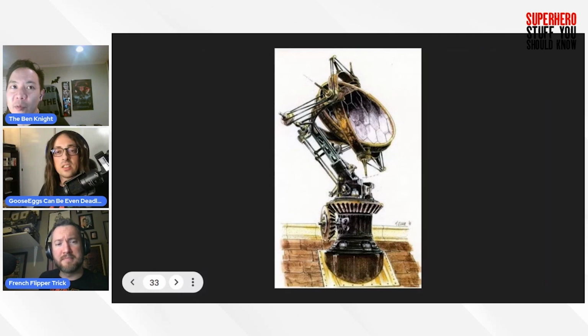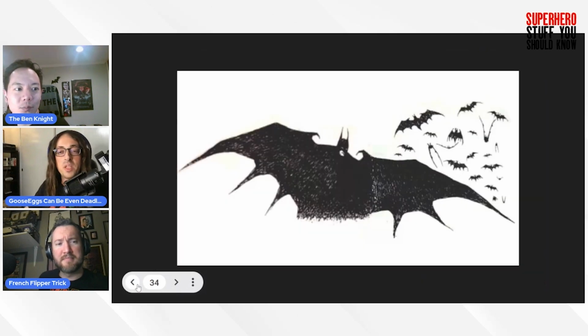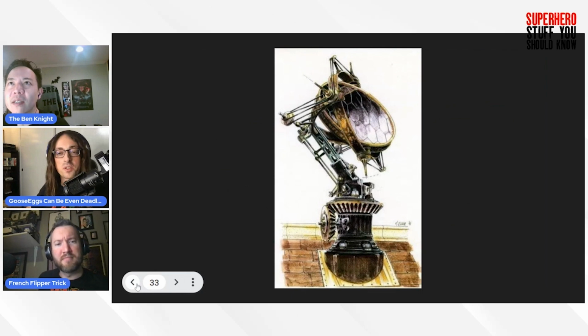So yeah, that's concept art for the signal. It's like Art Deco meets a little steampunk, if I were to describe this to our audio-only listeners. Oh yeah, the little projector that shines the bat signal into Wayne Manor. It looks more steampunky in this concept art, I think. Got some gears going on.